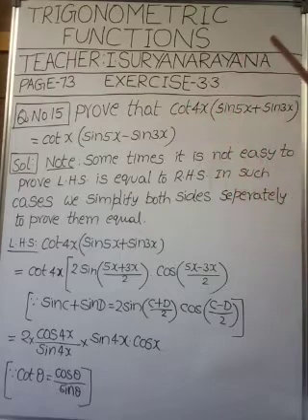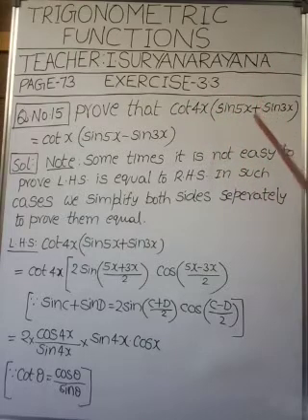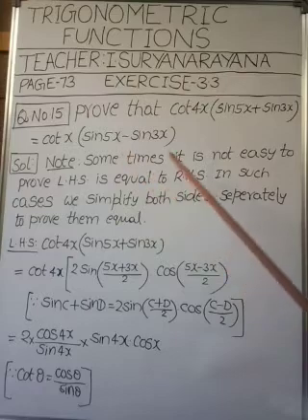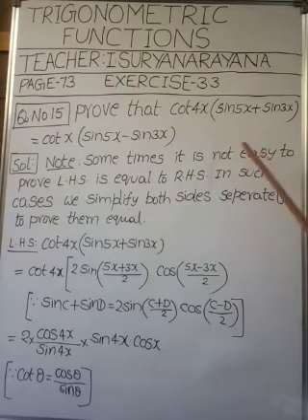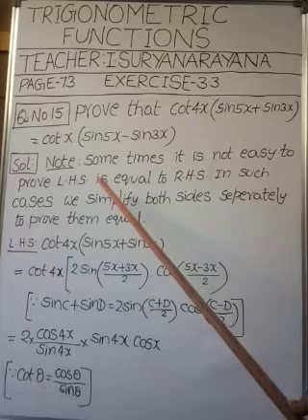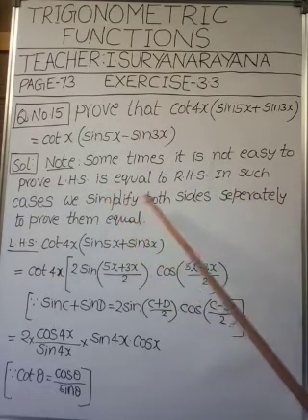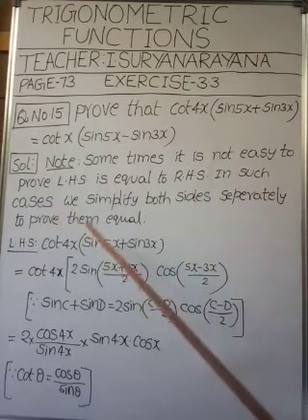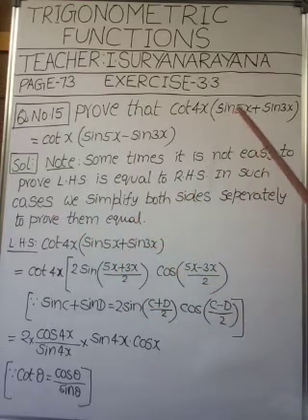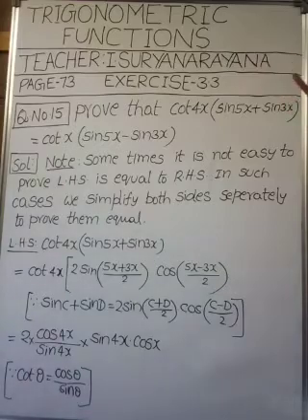Sometimes it is not easy to prove LHS is equal to RHS. In such cases, we simplify both sides separately to prove them equal. So far we have taken LHS and proved RHS for the previous questions. For this question, that procedure is not easy. That is why we are following a different method.